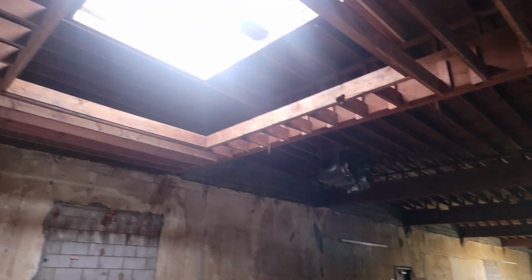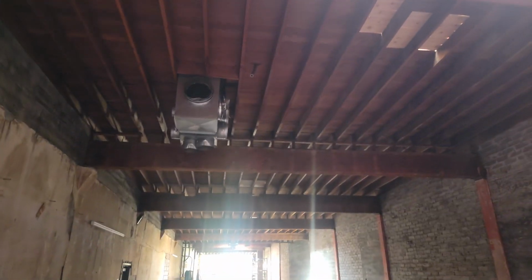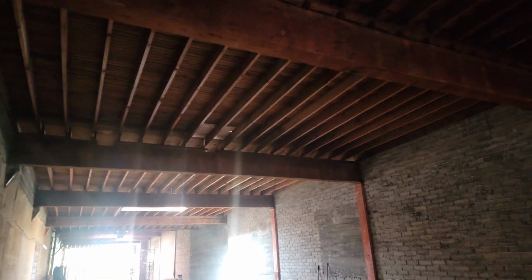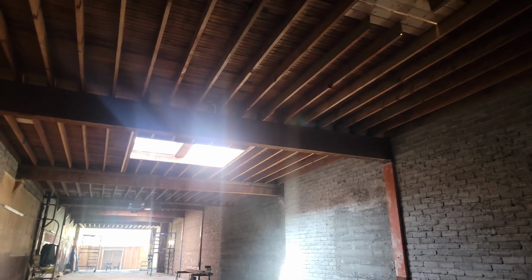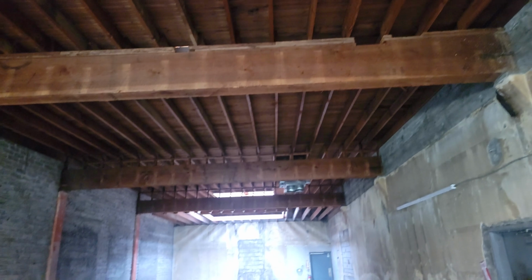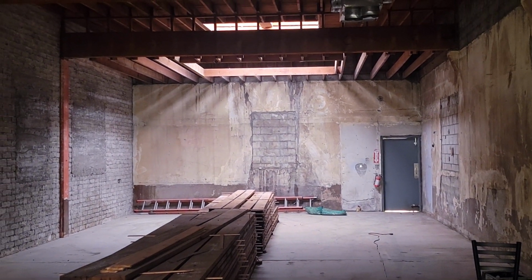So, history being preserved once again in Hillsboro. I've got my fingerprints all over this, but all the credit goes to the local guys at Roll Tide Properties, 6 graduates from the 1990 class of the Glencoe Crimson Tide. We're going to be supporting everything they do because they are into this stuff, and their crew is doing a great job. Can't wait to see you all at a groundbreaking here, and hopefully we'll have a chance to celebrate a preservation and just a fantastic space here in downtown Hillsboro.